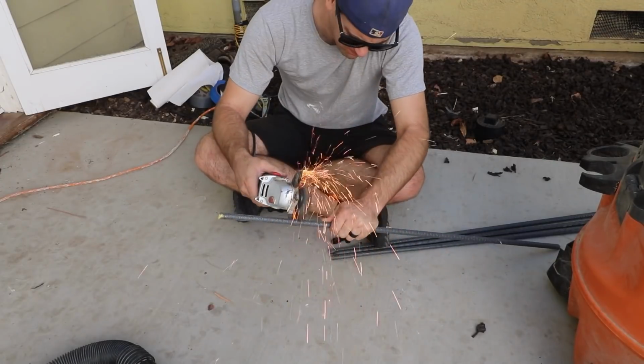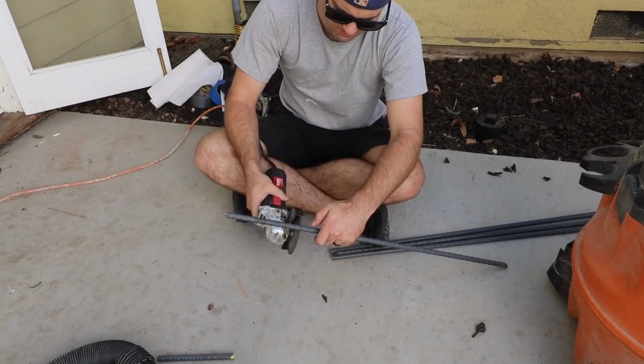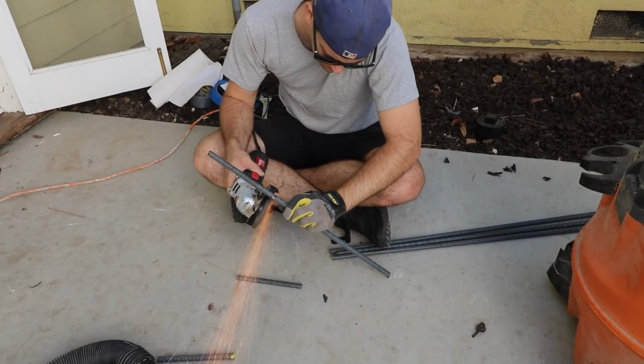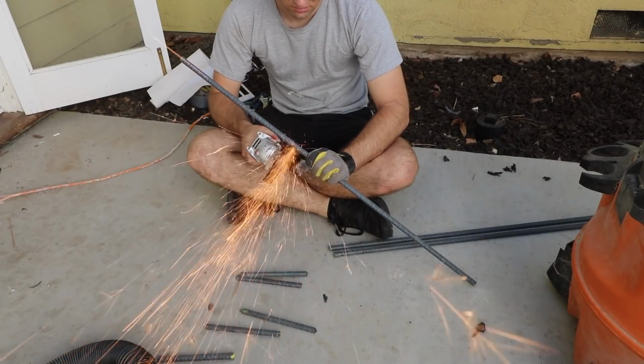I cut up some rebar to make a support framework for the inside of the step. Since this is a relatively small pour, I don't know if this was absolutely necessary, but I can't pass up a chance to make some sparks.